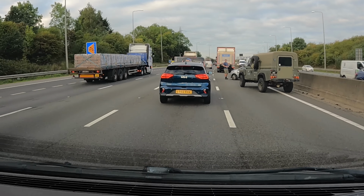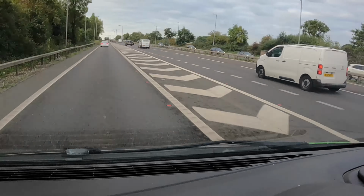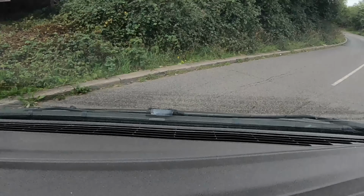Be a bit of an accident. Stroke of luck, that crash on the M25. They would definitely have to close that to get the Arctic, the Land Rover and the other car out of the live lane, out of the third lane as well. If we'd have been any later, we would have been stuck behind all that and they would have ended up shutting that down. So we were quite lucky to get through that.